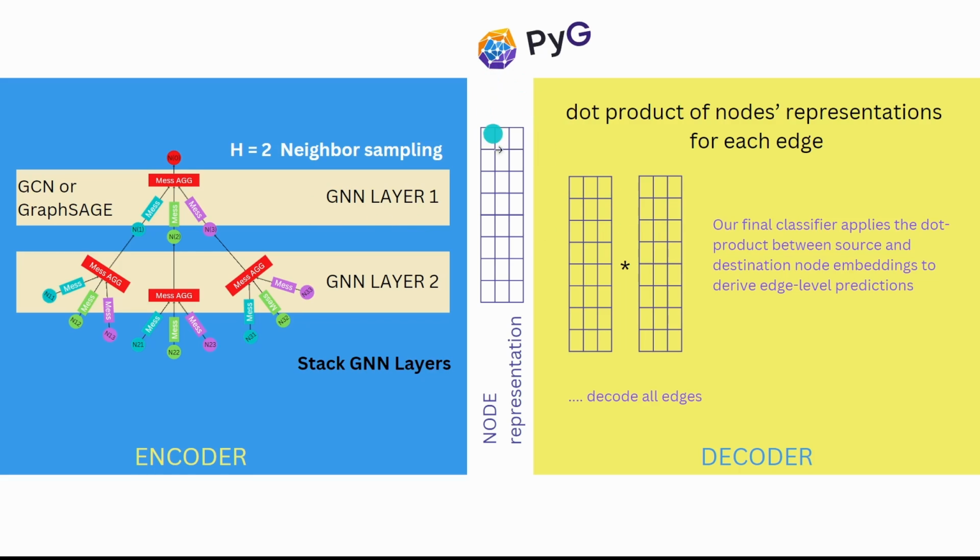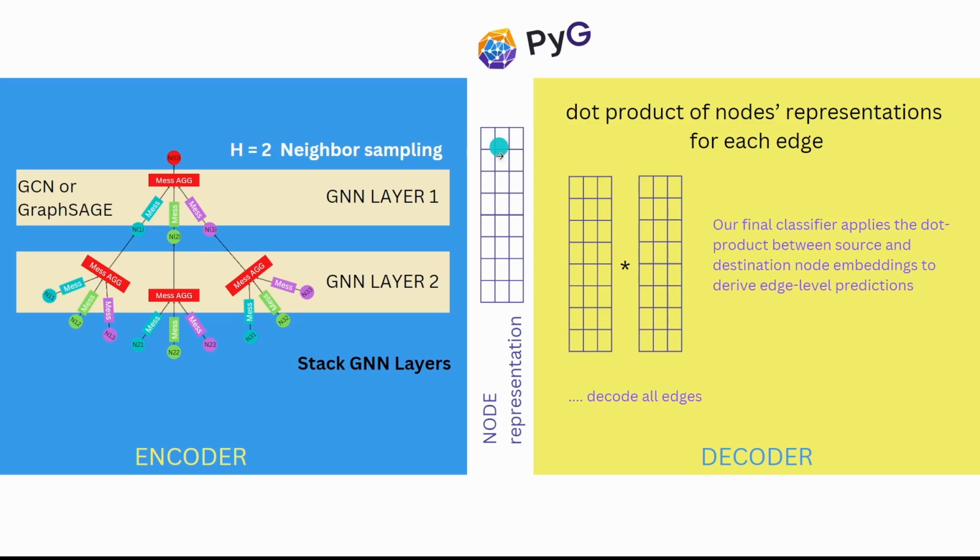Now, for the decoder, you remember, our input is, of course, the improved node representation of all nodes of the graph. And what we have to do now is to find out if between the nodes there are edges or not. So how we do this? Now, you know this is a matrix, this is a tensor, this is a vector. So what we do always, if we go with graph machine learning, we do a tensor dot over a matrix multiplication. And you will not believe it, we do a dot products of the node representations.